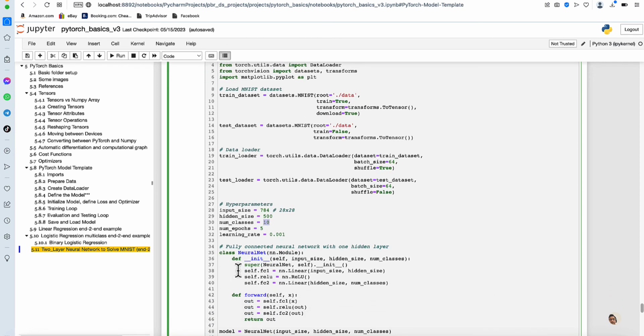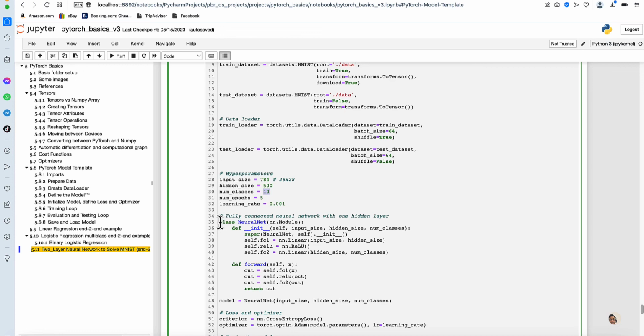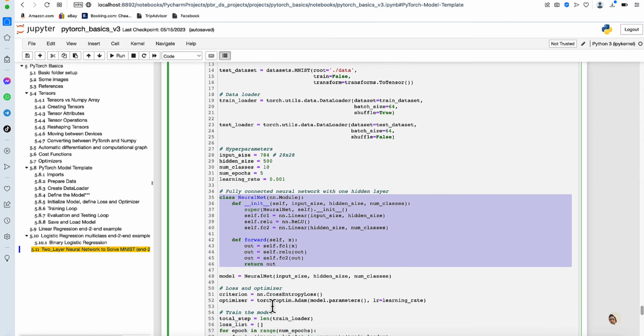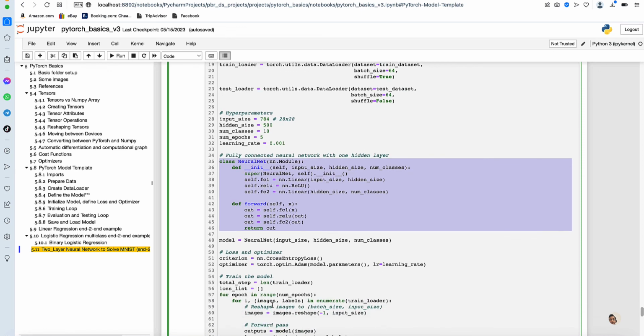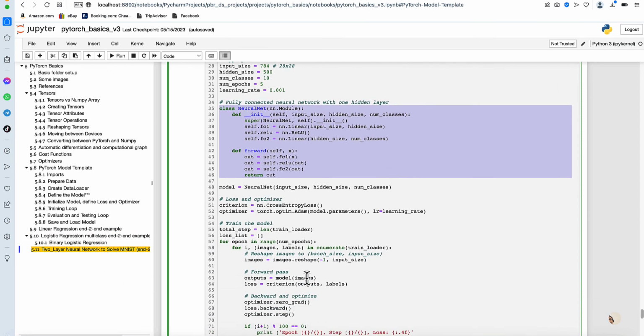We defined a neural network in this manner, and the rest of the code is very similar to what we did for linear regression and logistic regression.